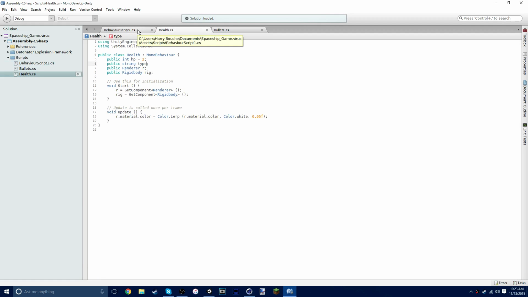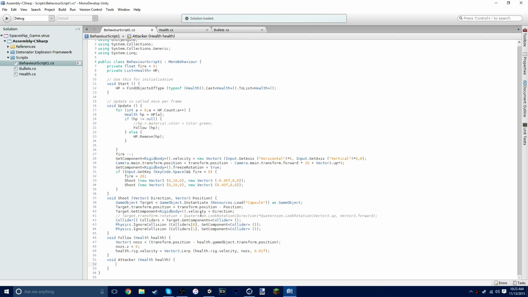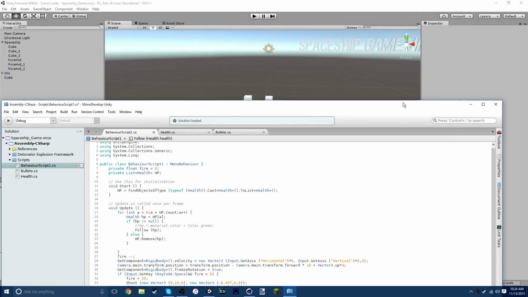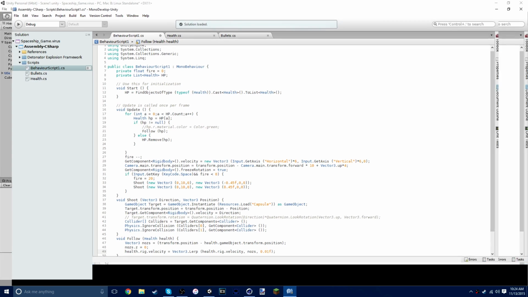No, it's in there, as I said. Wait, where did I attach it? Just a second, I'm looking for it. Yes, the follow function. Oh, you've attached that to the cubes. health.gameObject.transform.position health rig. Yeah. What was the name for it though? The what? What is the name for the cube? This just kind of annoys me because I think it would be easier if it was just called cube dot something, but I don't know.